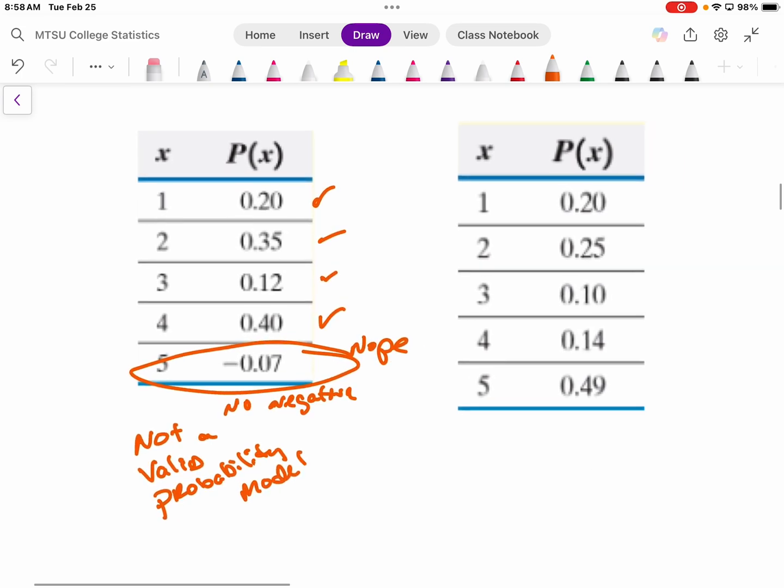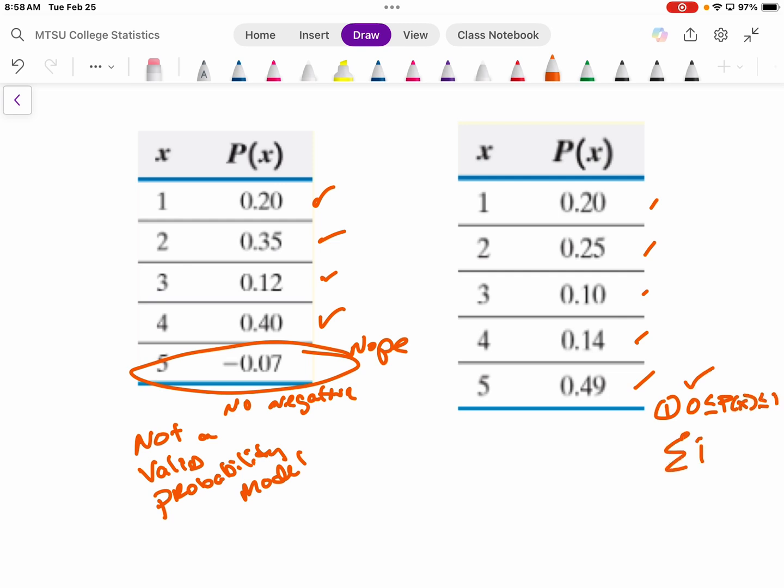Then we go over here to the second one. I don't have to bother adding it up. Once I find one of the examples where it's, hey, you're not between 0 and 1, I don't have to bother adding. On the next one here, I look at it and I say, all right, that's between 0 and 1, between 0 and 1, between 0 and 1, between 0 and 1, between 0 and 1. Fantastic. They're all between 0 and 1. So we met the first one. So on the first one, yes, 0 ≤ p(x) ≤ 1. So yes, we met that one.